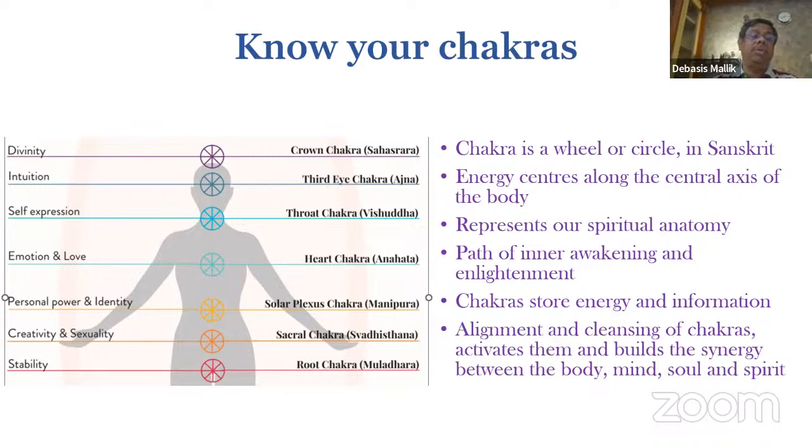But heart chakra is overall responsible for love and forgiveness. A very bright, very nice, open heart chakra would imply that you can unconditionally love people and unconditionally forgive people. You will be able to let go of things very easily if you have a vibrant heart chakra.